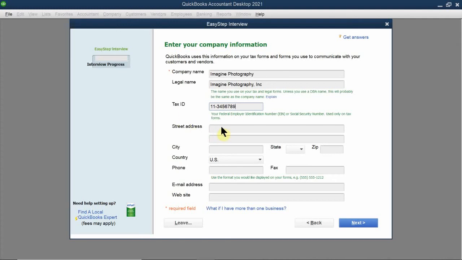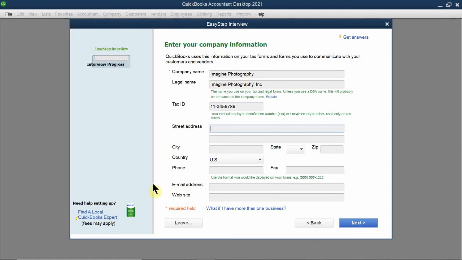And address. It's not required, but if you are doing business and you have your company address, it makes it that much easier, especially if you're having inventory shipped out to you. Having your business address is going to make it easier for you to select, so you don't have to type in your address all the time.